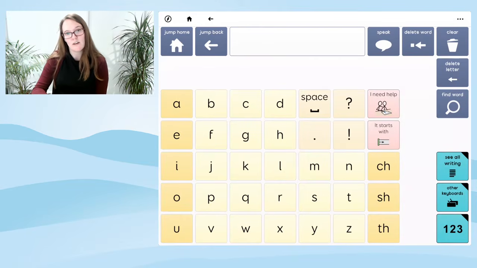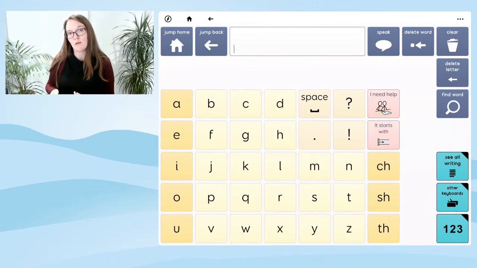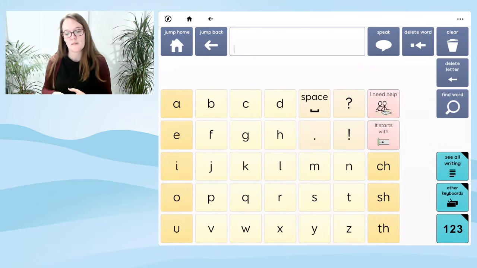So this is the default keyboard, and the idea of having a phonics keyboard is that it gives an opportunity for the learners to try out early exploration of letters and sounds, see what sounds different letters make. Once the learners got to a point where they maybe have some early literacy and they're able to spell all of those simple words, they might want to move on to a different keyboard, because as you develop your literacy, words become more complex and you can't always sound them out.